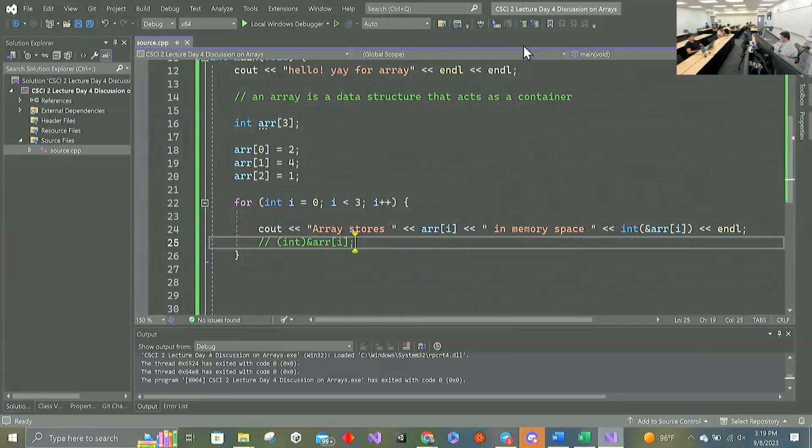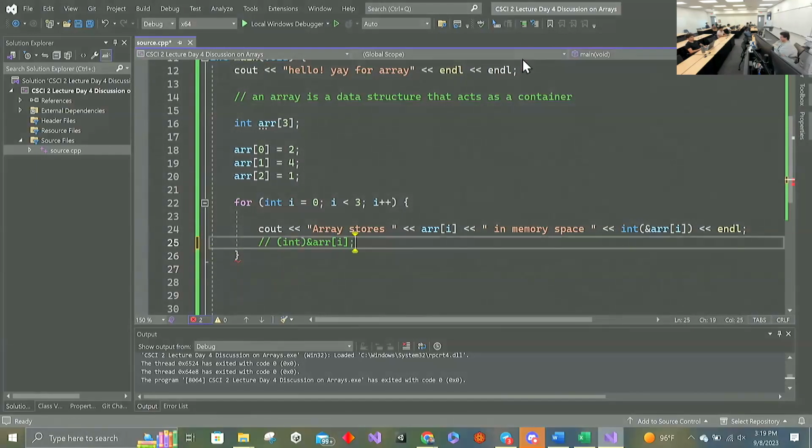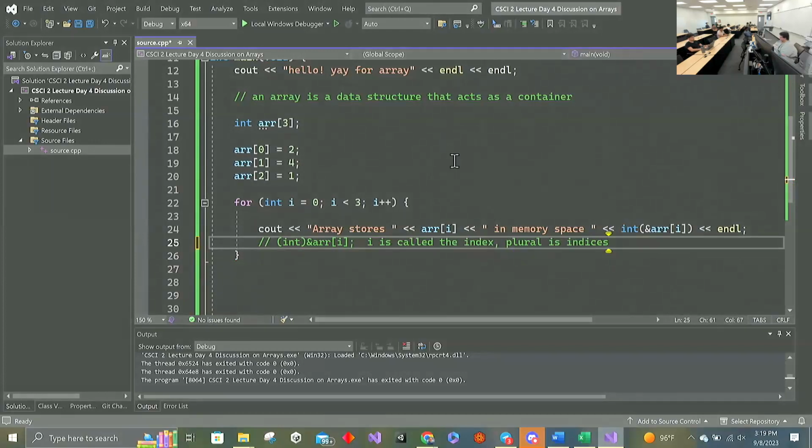So the i's here are indices. I is called the index. Plural is indices. And we got a for loop. And 3 here is set as a constant value.